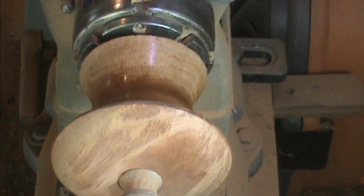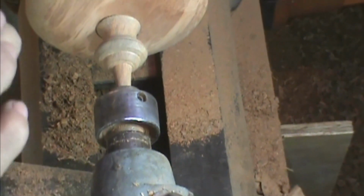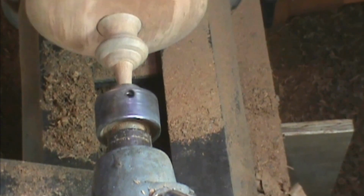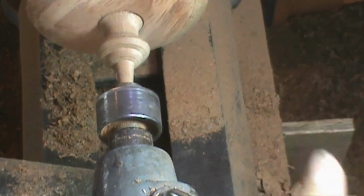I have my live center in there without the point. So make sure I don't lose that.